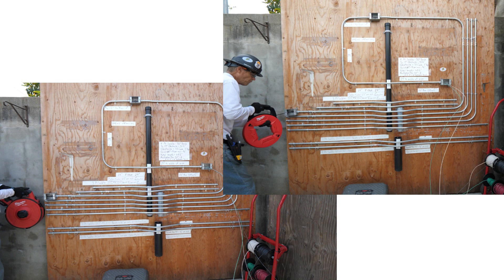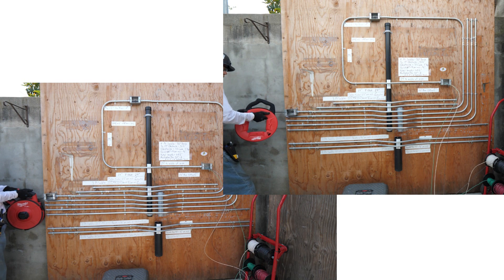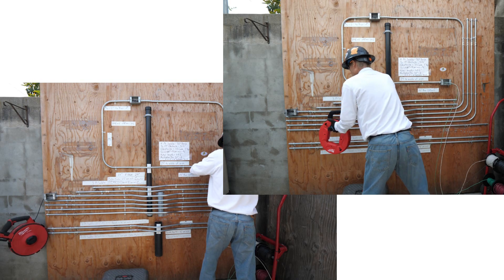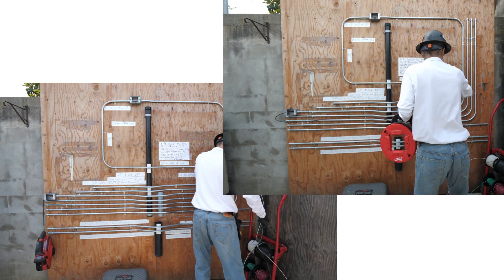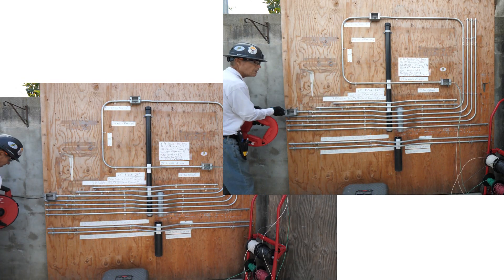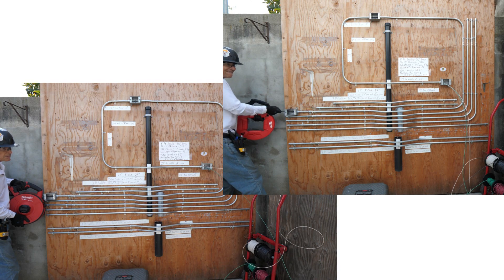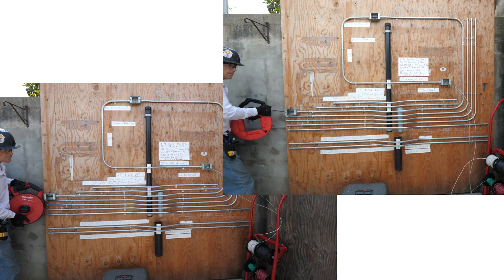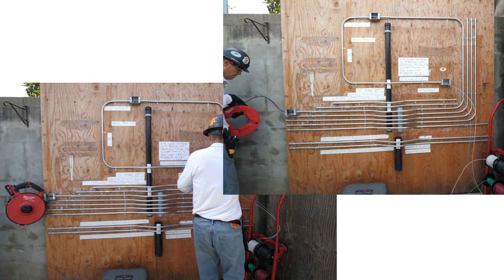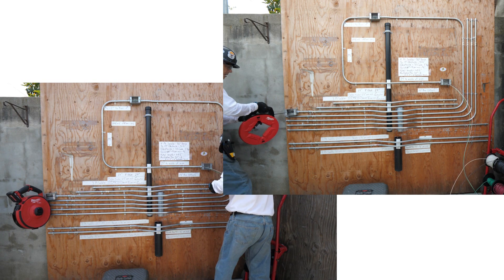Here comes Angler Sparky — he is using the motor in his tool to pull the wires, and the wires are pulling very well. Both contestants have to go back and work on the wires. Now if you have two people doing this it's a lot better: one person pushing, one person pulling. But if there's only one of you, you've got to do both. Angler Sparky is really moving — that wire is just going right into the gang box. Every once in a while, if there's only one of you, you have to go back to loosen up the wires, maybe pull some more wire, make sure it's feeding properly.